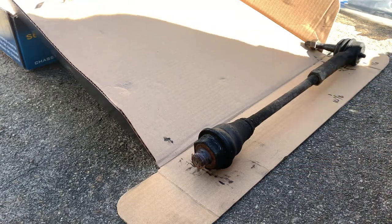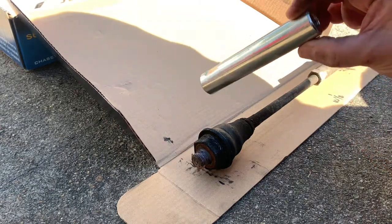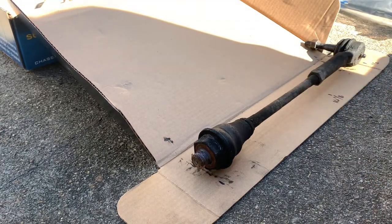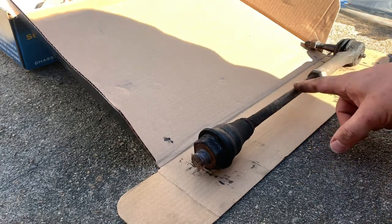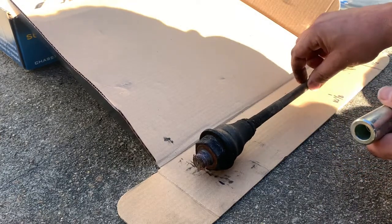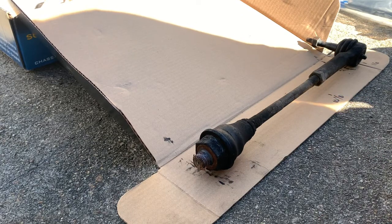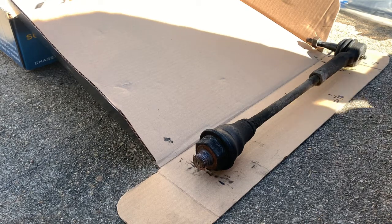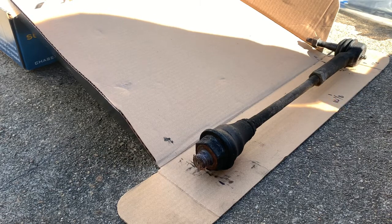One option you have is to upgrade your tie rod. What I'm doing is putting this longer shaft onto the inner tie rod. I tend to take my Avalanche up to the mountains quite a bit and this is a weak point on these GM trucks — these will snap. This sleeve will sit right here and just gives that some extra strength all along that long shaft and helps eliminate that weak point. Otherwise you're going to do the exact same process and get these measured out so you can put them back in and retain as much alignment as possible.